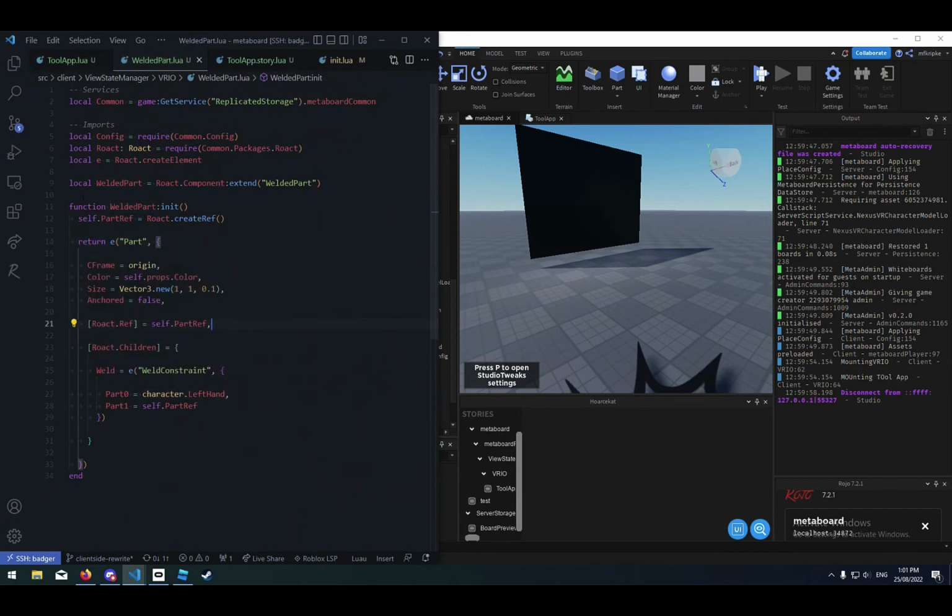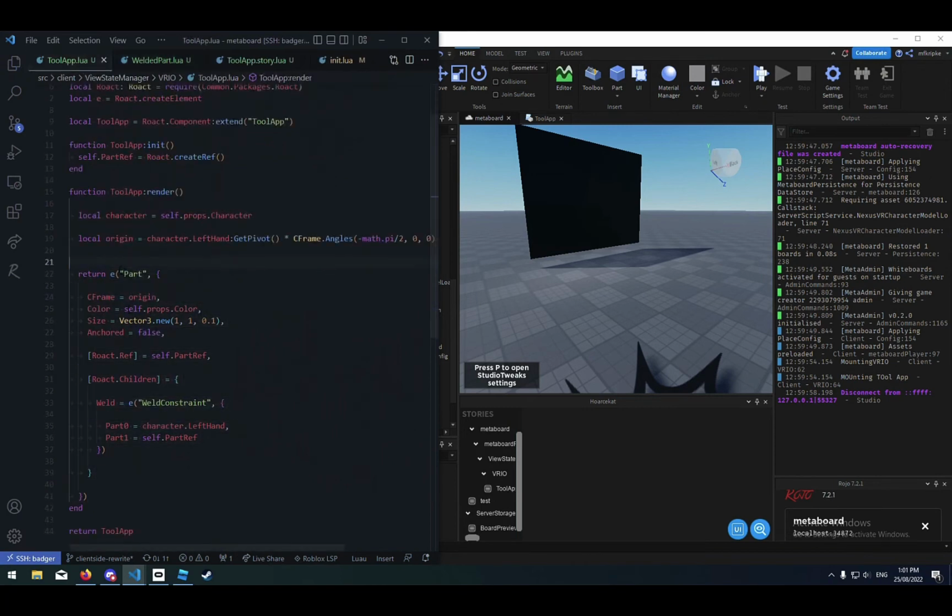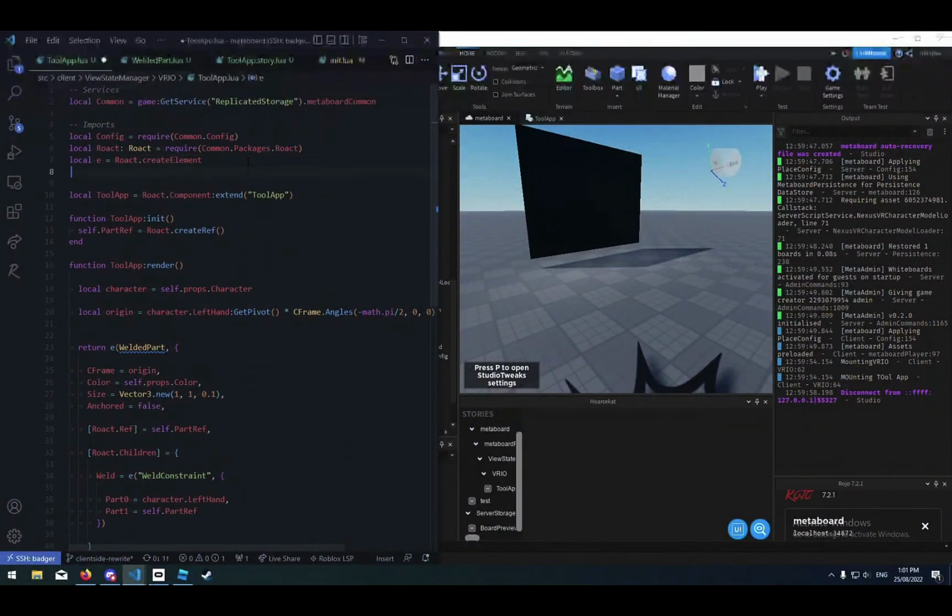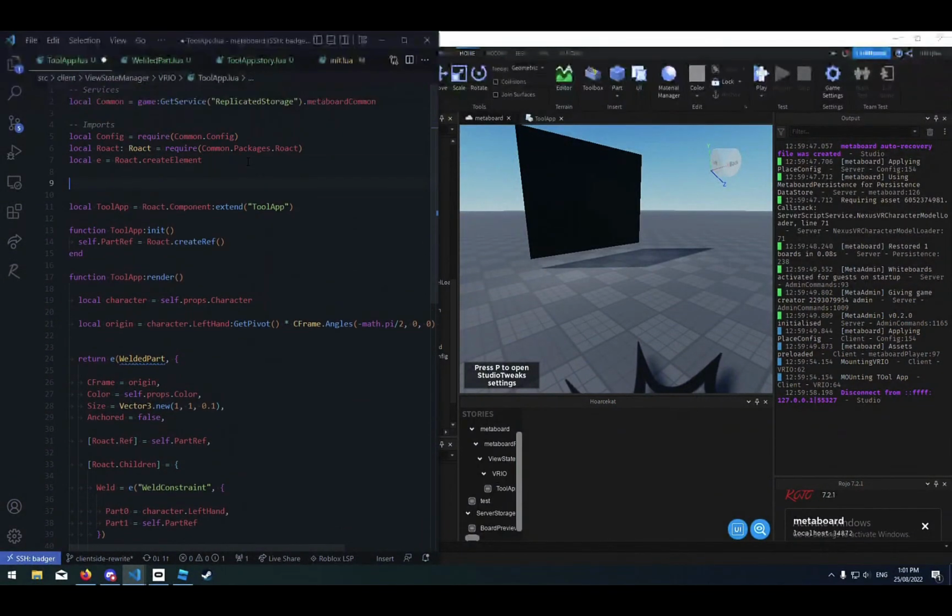Okay, now the immediate downside to this is that we want to be able to use welded part here. So actually let me just import it first.